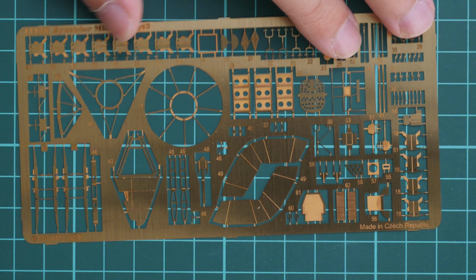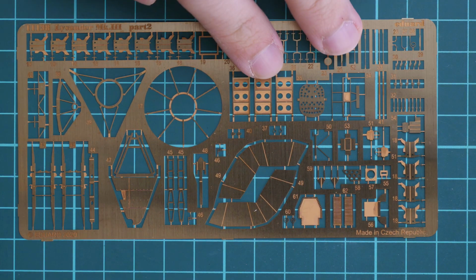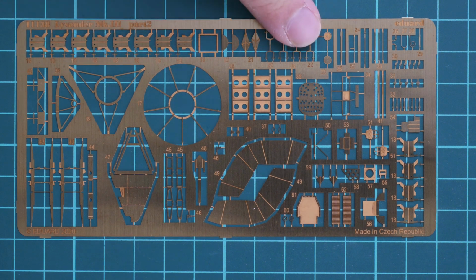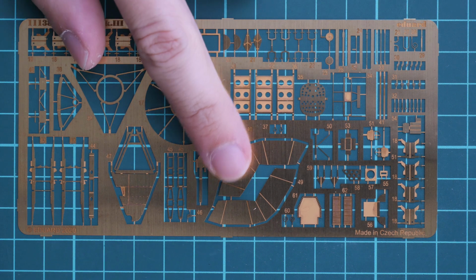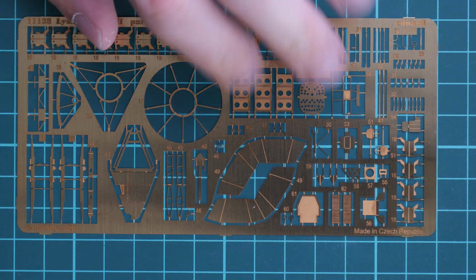Okay, next we have another plastic bag. I'm opening it at the moment. Here we have unpainted PE thread, which will be handy both for internal and external detailing. Here you can see it, so it's a typical Eduard product. And some parts are really tiny. Here you can see a comparison with my fingertips, so keep it in mind. And there are also some parts which will require bending, so it's worth getting some special tools for PE parts, especially if you want to get a nice result, or maybe get several.